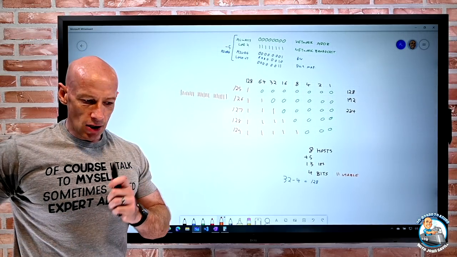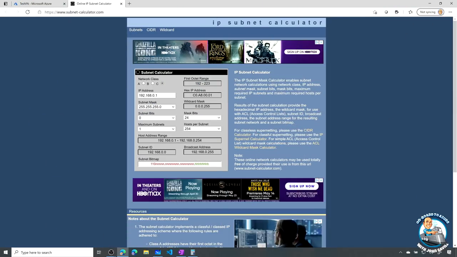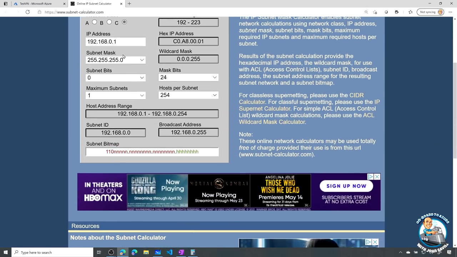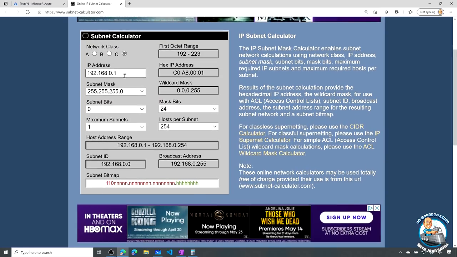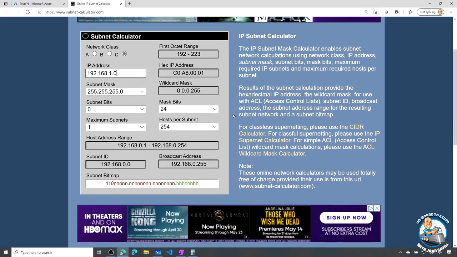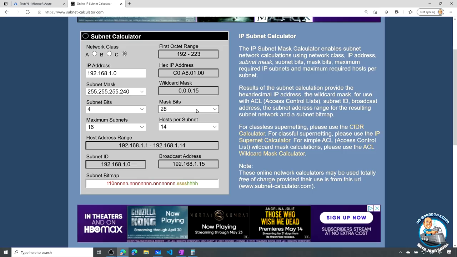Let's look at an example. There's a subnet calculator, and this can help show that. So what we just did, let's zoom in a little bit. We did a 1.0, and that was its class base. It does have a class list option, but I'm just going to stick to this. But instead of doing that, I want you to use 28 for the mask.